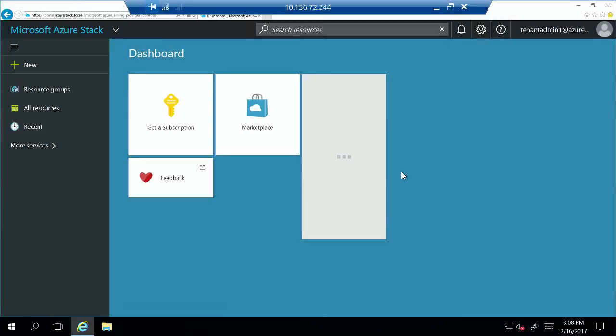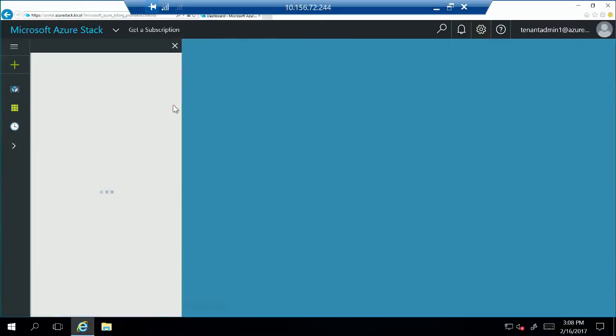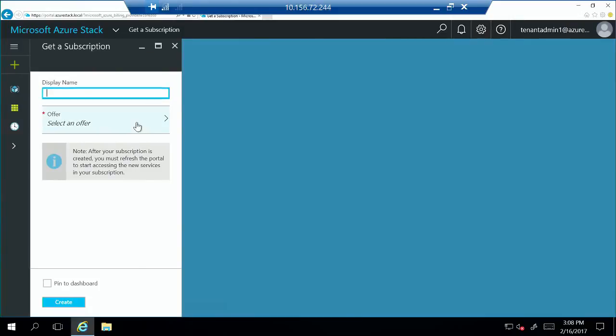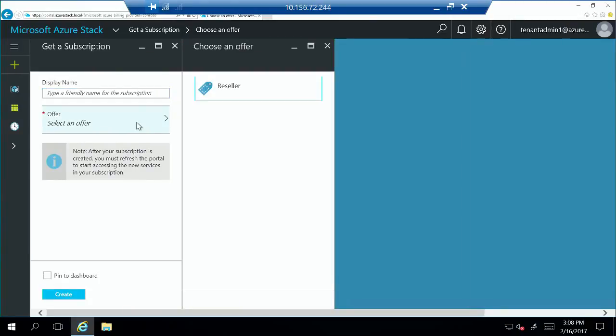As a tenant user, now I log in to the reseller and dedicated provider's portal. I can select get a subscription. You can see I can see the reseller offer. I didn't see the free trial offer from the service admin. I only see the reseller offer. That's the reseller and dedicated provider demo.